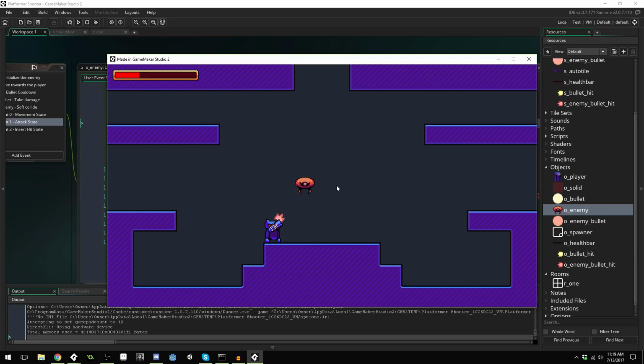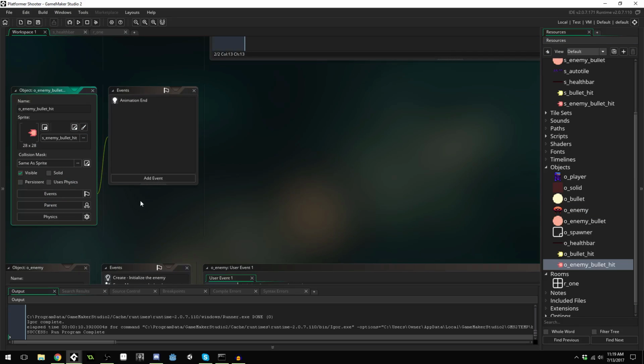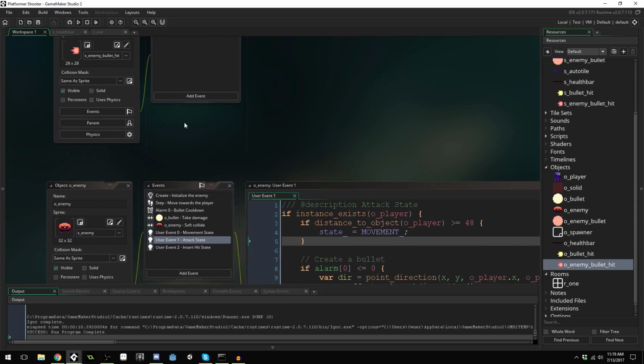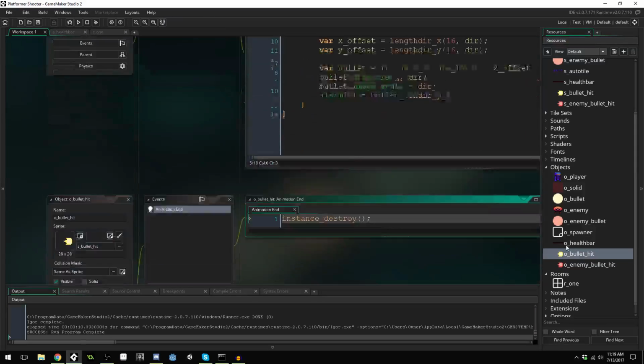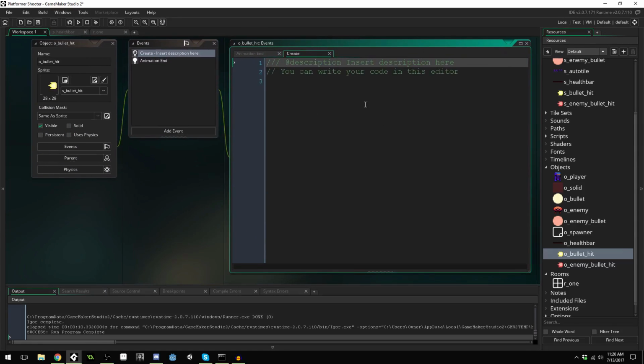It looks pretty good. We might give them a slightly higher depth than they currently have, just because we want them to be drawn on top of other instances in the room. Our bullet hit seems to be drawing on top of other things. But we can just add a create event. Depth equals -1.